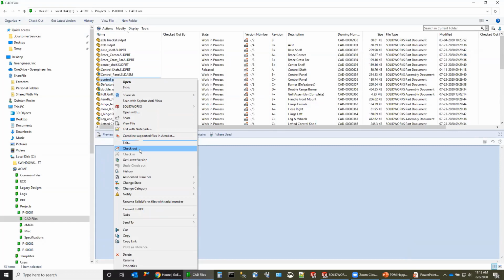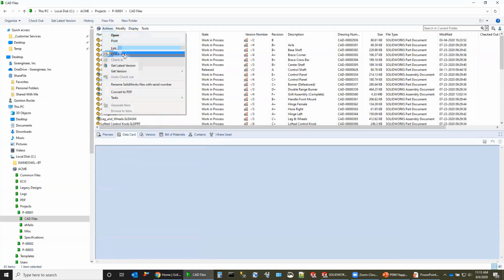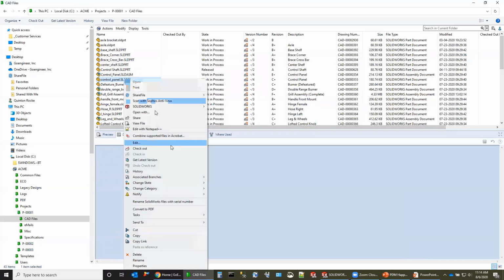By the way, I should also mention this. I'm a right-click person when it comes to SOLIDWORKS and stuff, or shortcuts. But there are pull-downs for everything. You can see there's buttons up here. Inside of SOLIDWORKS, there's toolbar buttons. There's all kinds of stuff. However you like to use it, it's just like SOLIDWORKS. You can right-click. You can have shortcuts. You can hit the buttons or go to the pull-down menu. But I'll just quickly check out this file.